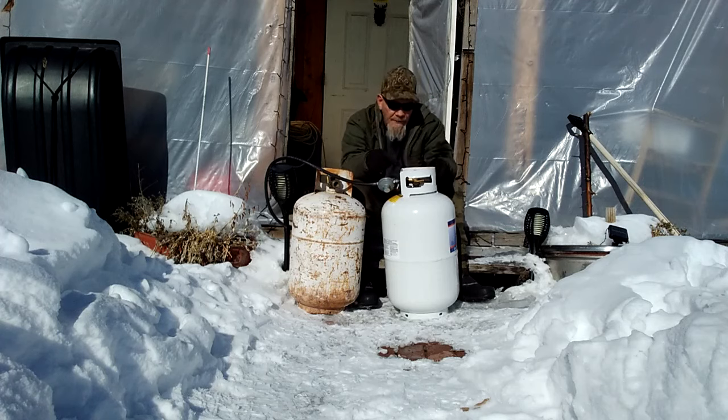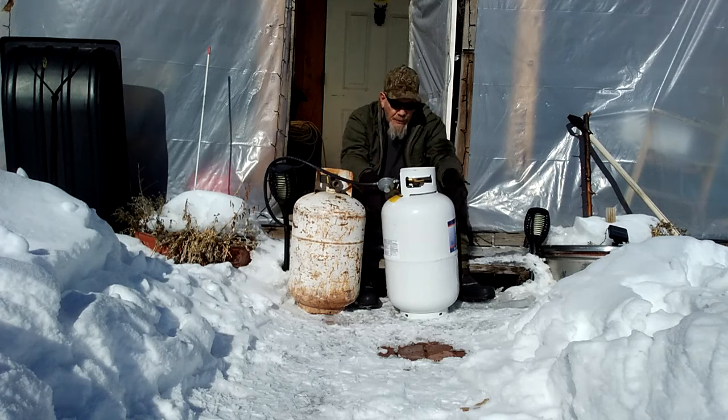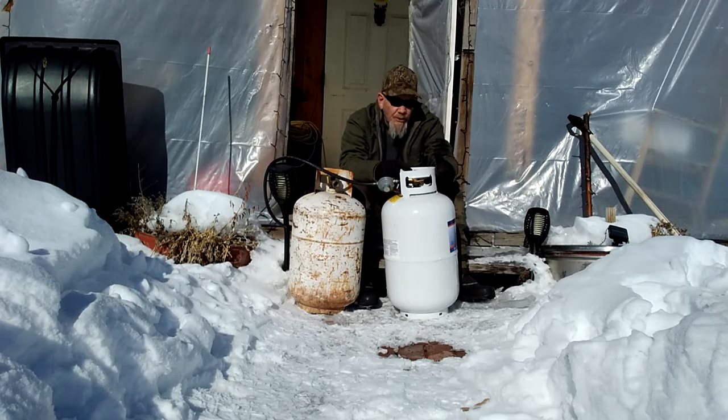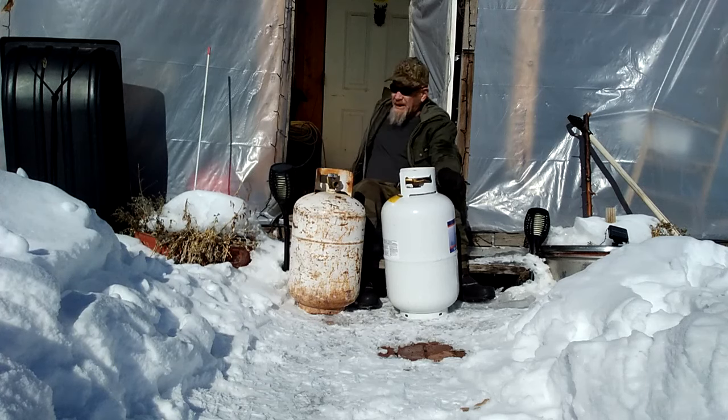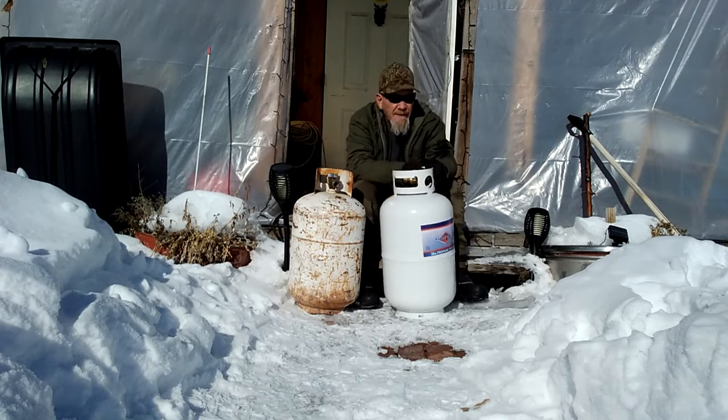OPD valves have a vent system on the back. Because these are pressurized tanks, if there's too much pressure, the valve has a relief function to release some pressure and keep it correct. When tanks get hot or very cold, the pressure inside the tank changes - I'll talk about this more in a moment.